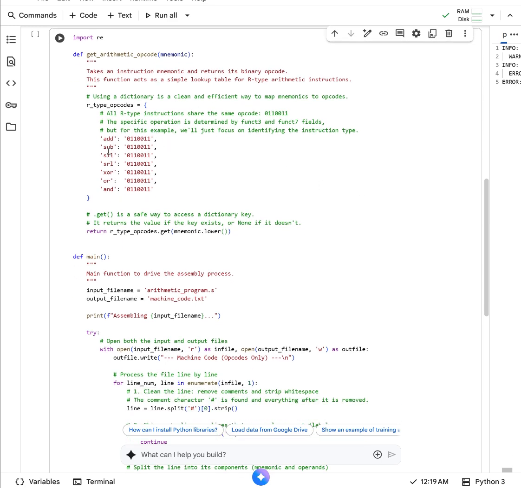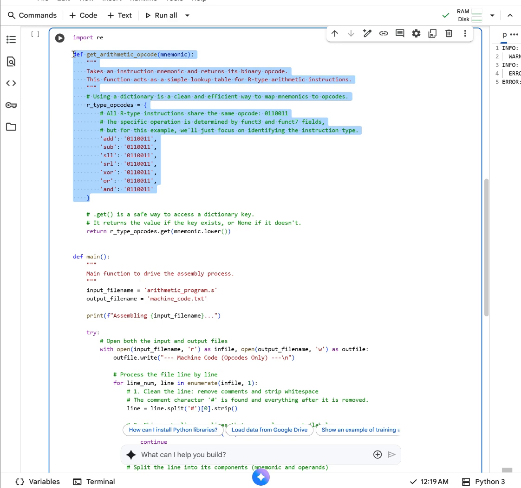Here we have two functions. This is one function. This is how you define a function. We have created get arithmetic opcode. Basically we will bring in a mnemonic like add, subtract, and so on, and this function will return the opcode, right?